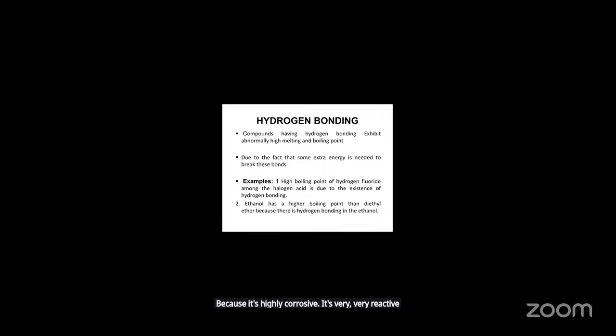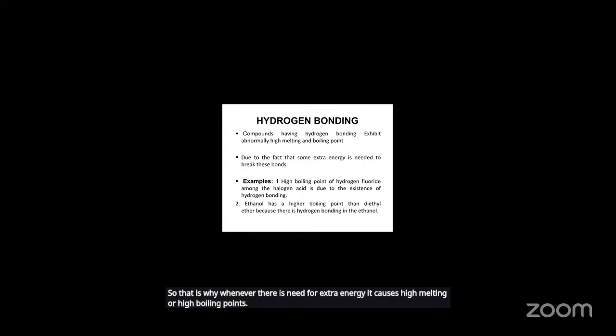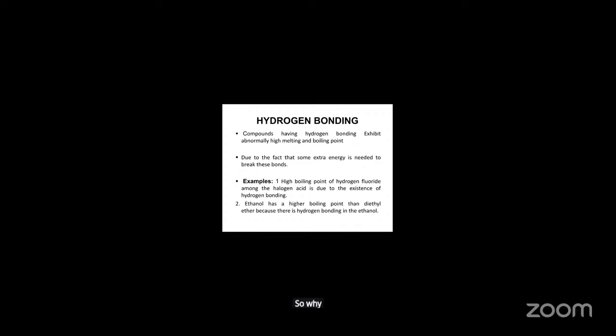Now, there's a need for extra energy to break this hydrogen bond. So that is why whenever there is need for extra energy, it causes high melting or high boiling point. So why are they exhibiting abnormally high melting and boiling points? Due to extra energy needed to break the bonds.